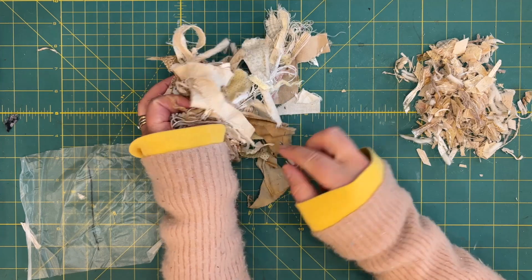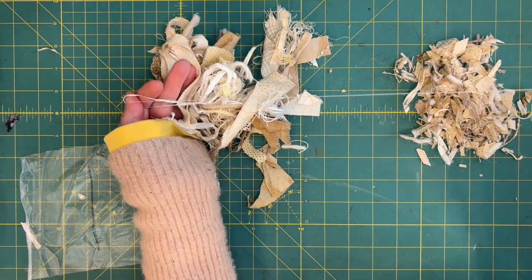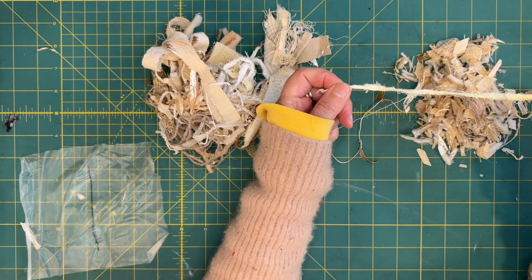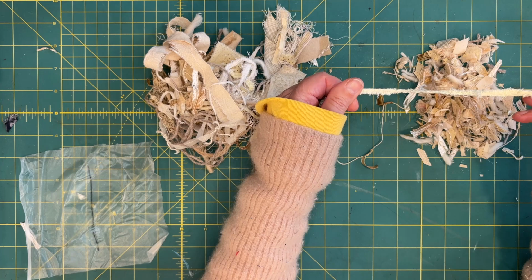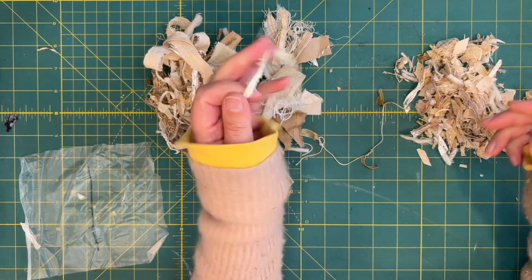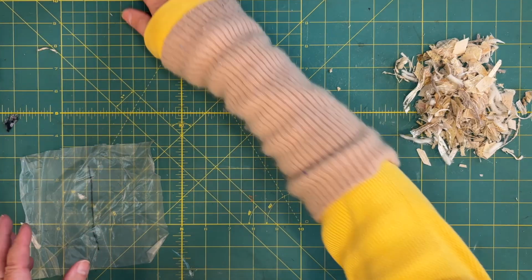And also I did want to tell you, because my eye just caught something, this is the seam from some clothing that I took apart. So you can certainly use that too, and I really think it makes for very interesting texture. So, all right, here's my pile. So now I'm going to get rid of that.